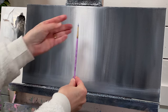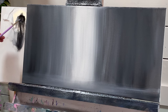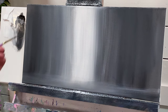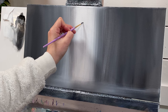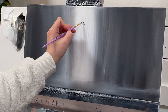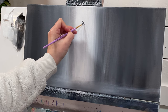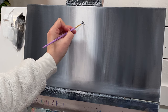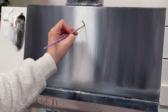I'm going to switch to my number three round brush and start bringing in the figure. I'm going to start with a little bit of black and a little bit of white to make a dark gray, and we're going to start with the head right about here. Her face is going to be on an angle, so we're going to come from the forehead, in for her eye, slightly out for the nose, then the mouth, and then the chin.